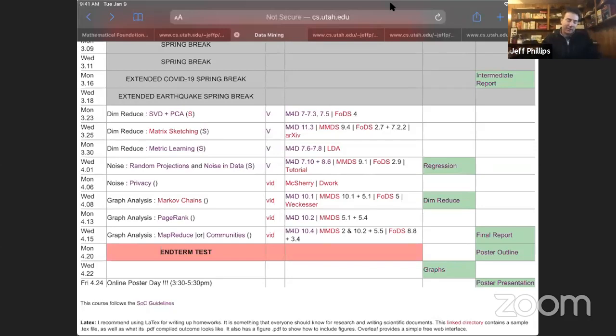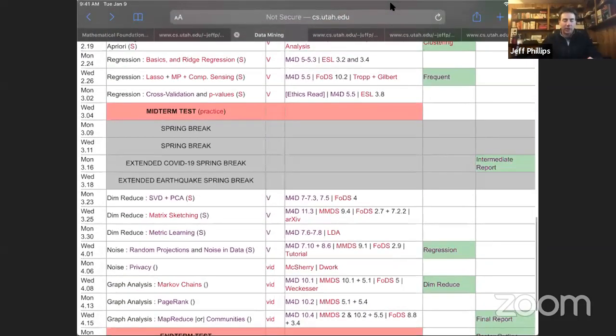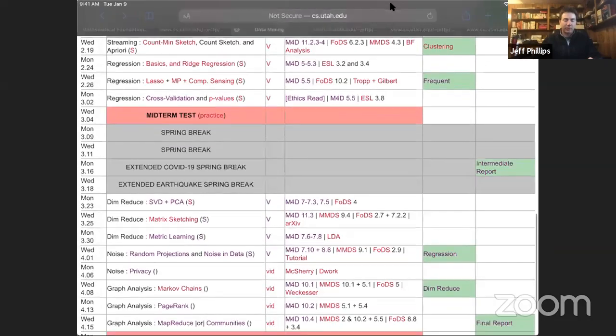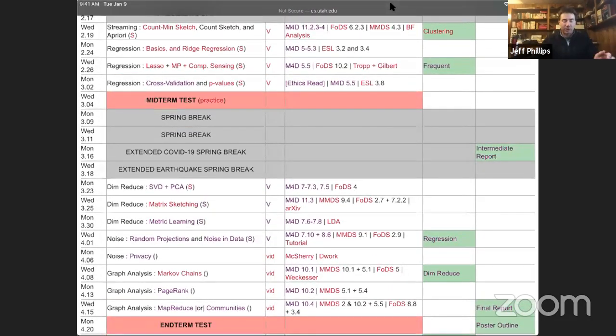I'd rather have a fixed date that you try and finish it by, and that date has seemed to work well in the past. The other thing looking forward on the calendar is the end-term test. The end-term test will cover everything after streaming, starting with regression. It's meant not to cover the first part of the class. Now there might be a question where something like L2 distance is useful in some contexts that we covered early on, but that should be fair game. The main point is to test the second half of the semester. So I've left it on that date. I didn't want to try and squeeze too much more information in the semester by moving it.